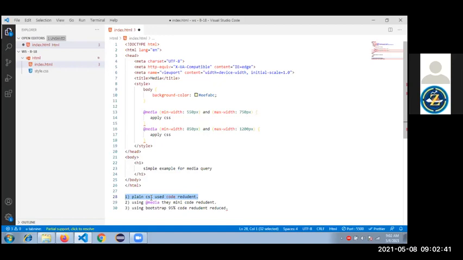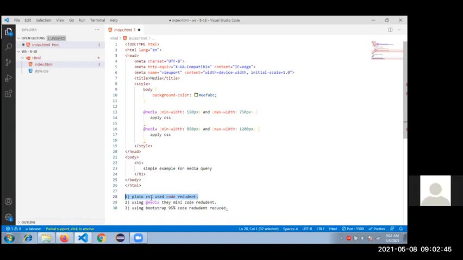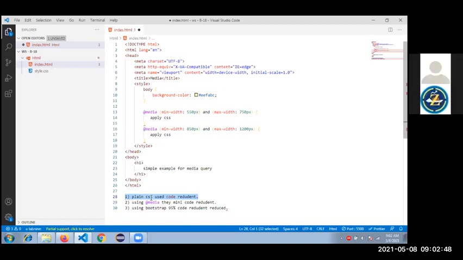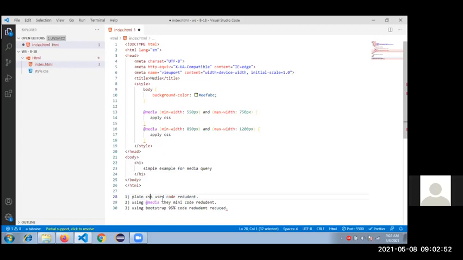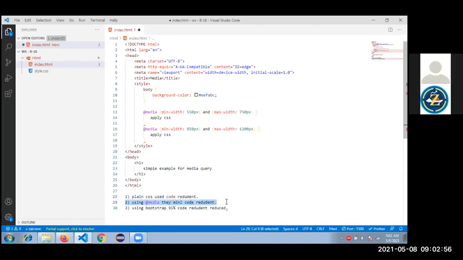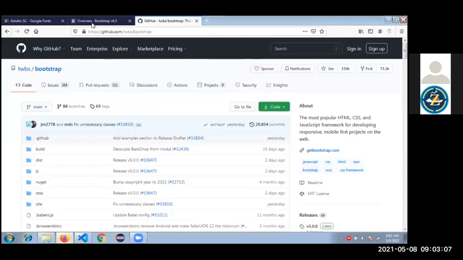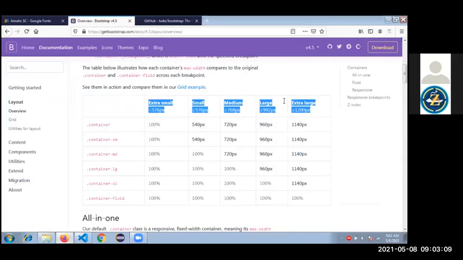Everywhere copy paste, and screen resolutions with the height, top, everything will be more. To avoid this, they came up with a common generic solution called media query. That's why I ask you to refer to this chart alone.